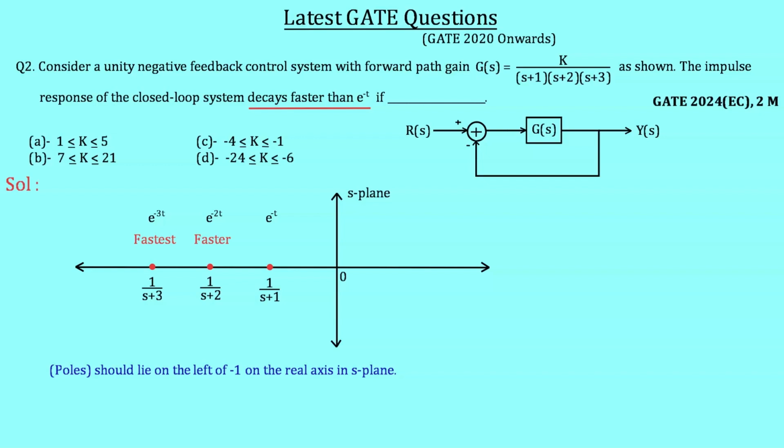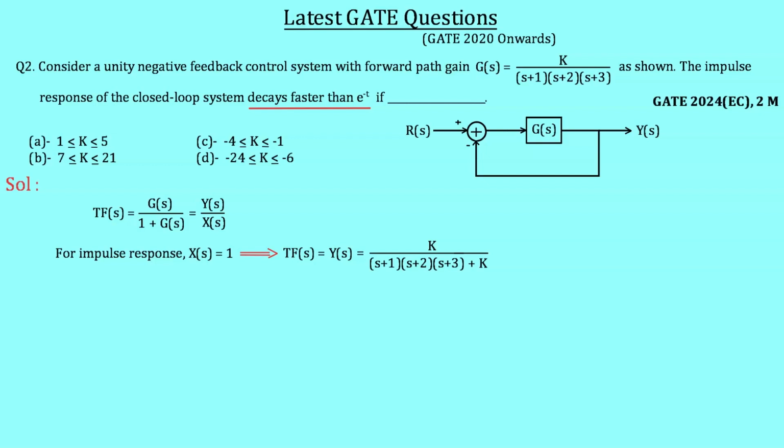If the system is having multiple poles, then all the poles, particularly the dominant pole, must lie on the left hand side of -1. Well, poles are actually defined for the transfer function, not for the response, but since we have to find the impulse response which is exactly equal to the transfer function, that's why I have written poles here. So basically this is a question of relative stability by using Routh-Hurwitz criteria after shifting the origin to a new place. First, we will find the transfer function, which is easy to find, which is equal to the impulse response.